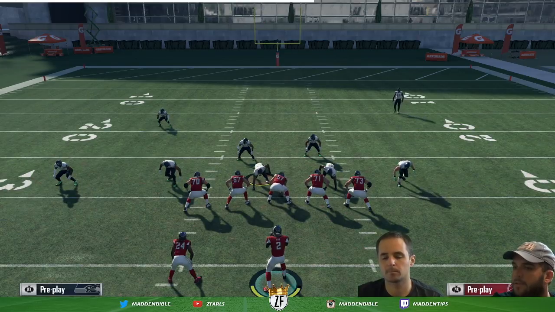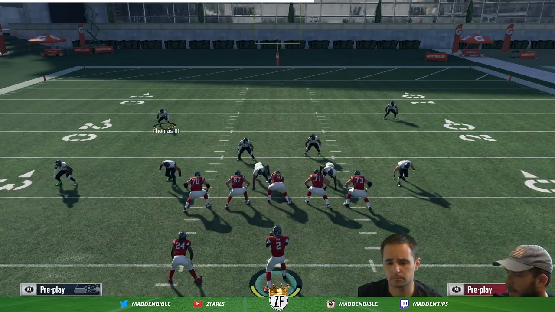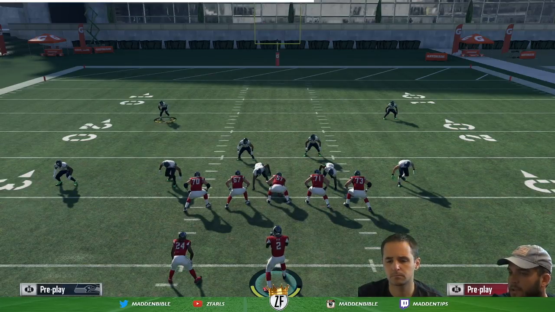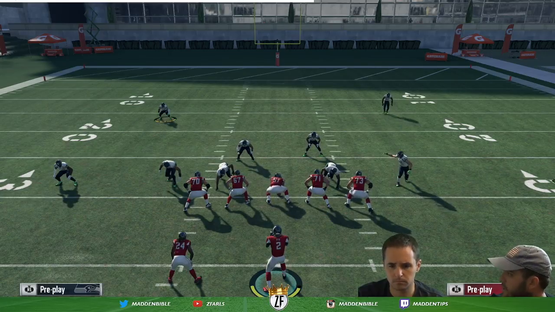So what I like to do to set this play up and this blitz up, I like to go with a baseline press to get a uniform look. I then shift the defensive line left, crash it out, and we'll go over this slower after this.